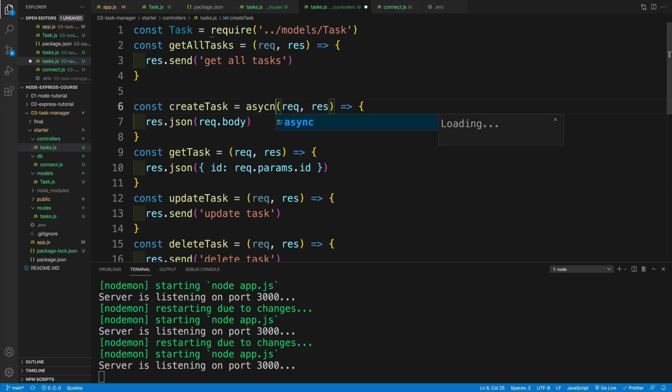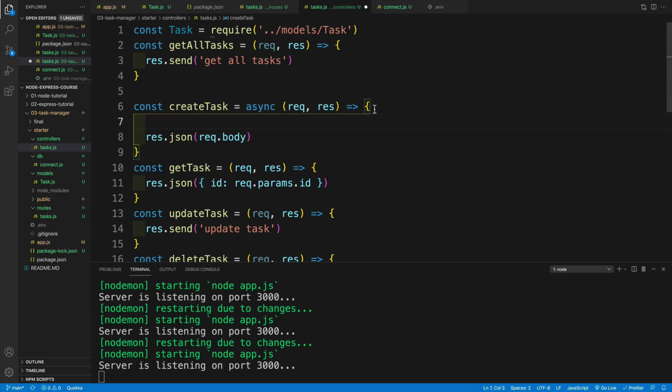And I'll say that this function, the create task, actually is going to be async. So my controller will be async. And then instead of the function body, I'm going to go with task, and I'll set it equal to await. Like I said, I'm not going to use the callback function approach. I'll use await instead, and we'll await for task.create.